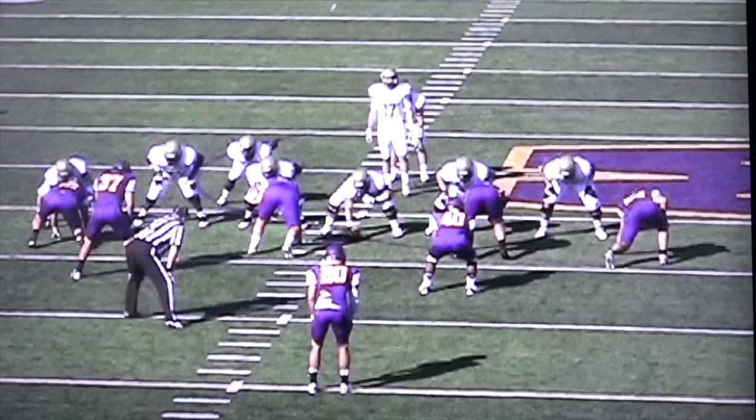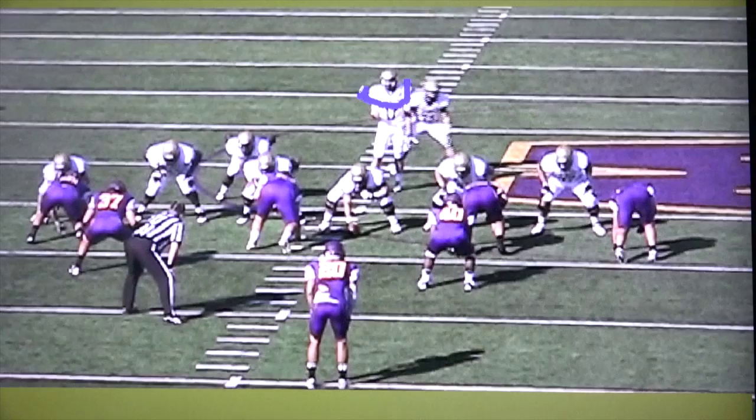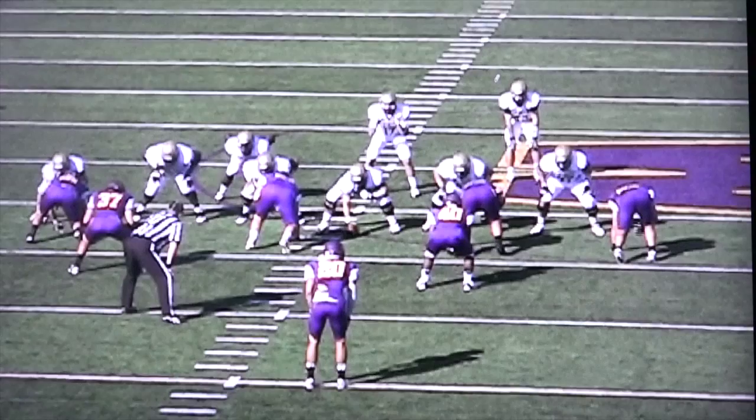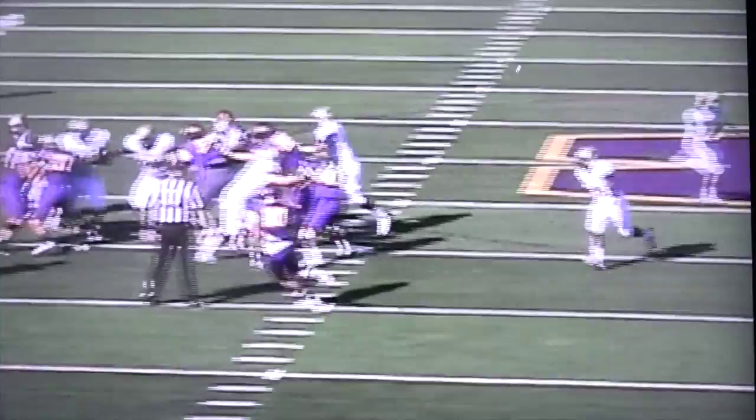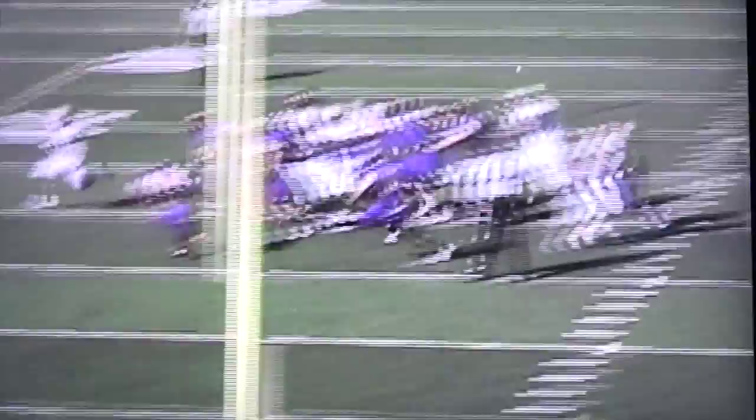Hayden Jardine, our backup quarterback who's had a great preseason, is going to run a play here with freshman running back Ethan Sirachi. Ethan's going to be a really dynamic player — he's a downhill physical runner but he's also got some speed. He takes it to the edge and almost gets in the end zone here. This was right at the end of the third quarter, and Ethan actually scored two plays later in the fourth quarter. A real fun day for the Trinity Bantams, and hopefully we can keep our guys rolling.